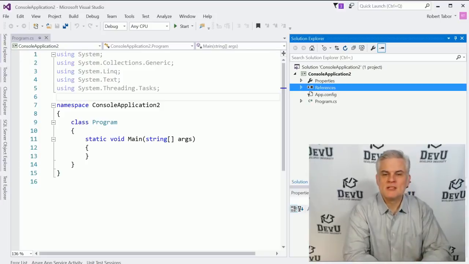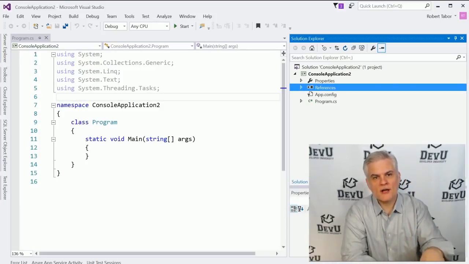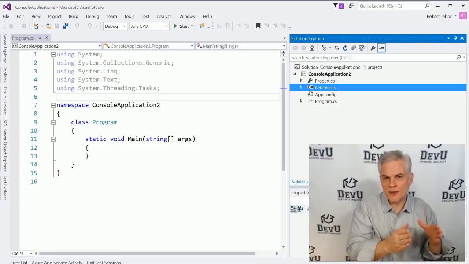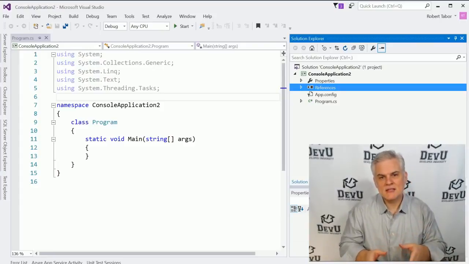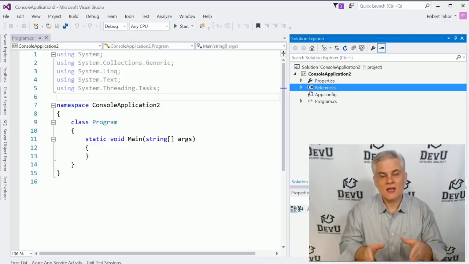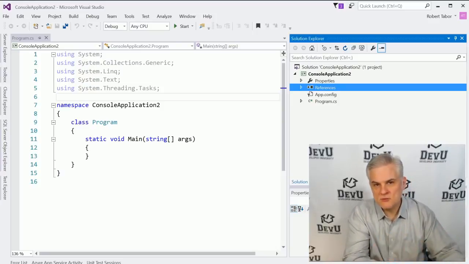Okay, so that's one way if we need to access some part of the .NET Framework class library. Now, in addition to that, there are libraries that are created both by Microsoft and by open source contributors and other companies that are provided for free for very specific purposes in our applications.